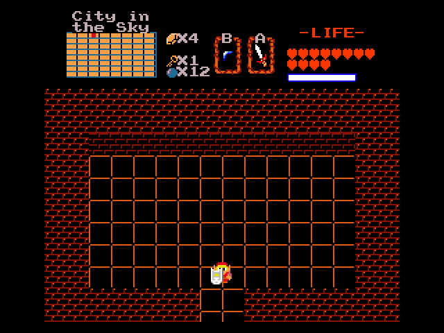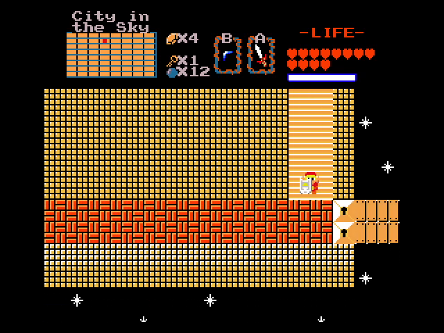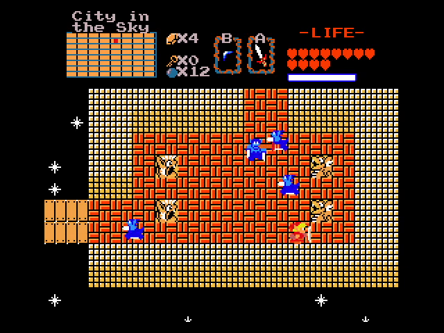And we clobbered that guy with the key! Alright, now we can get rid of that lock barricade. And what lies beyond, I have no clue. Hey, we got blue Lynels, throwing three swords at me at a time. My goodness.